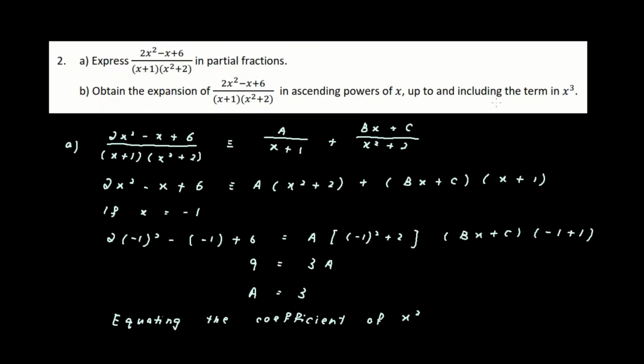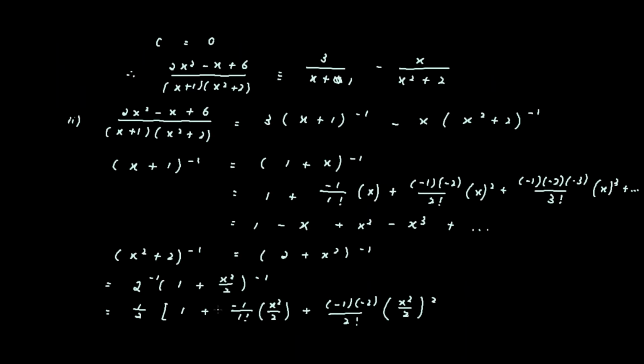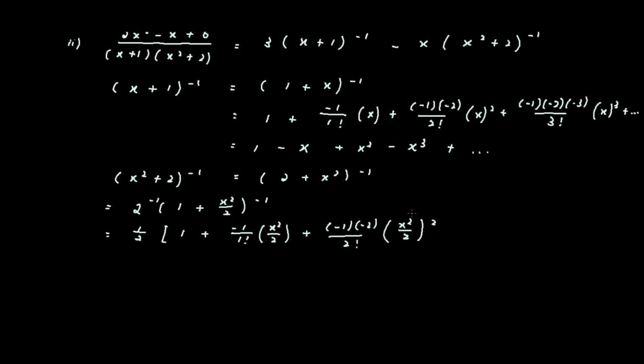So I'm thinking this, because the question only went up to x cubed, right? So you know that when you try to put this expansion here, you are going to times with x. So since x squared, when I square it, I already got x to the power of 4, when I multiply by x, I already get x5. So when I continue, then I will be getting x power 6. Then after that, multiply with x, I get x7, which is the part that is unnecessary in this question because I only need up to x3, right? So that's why I only need this part.